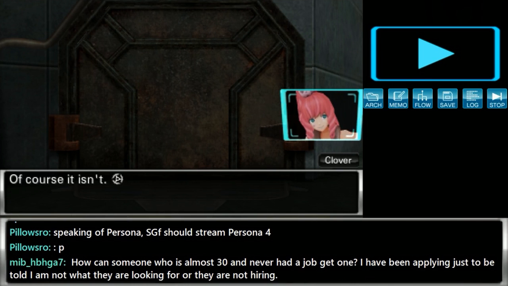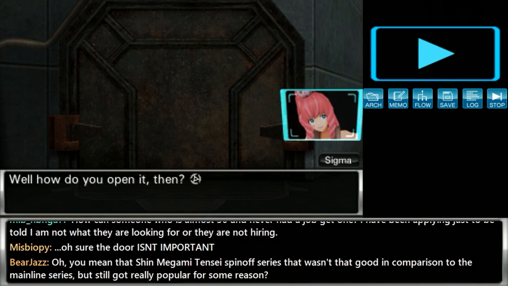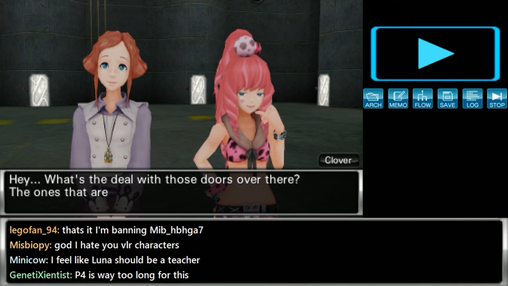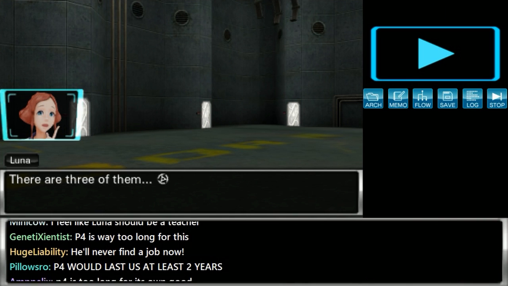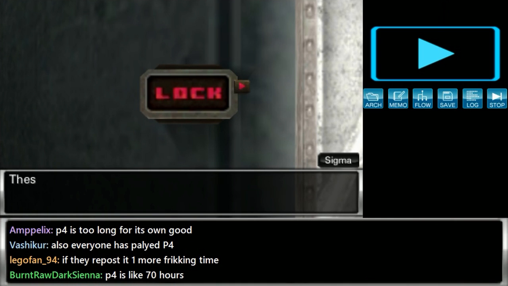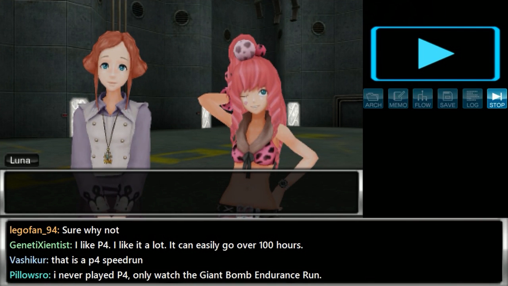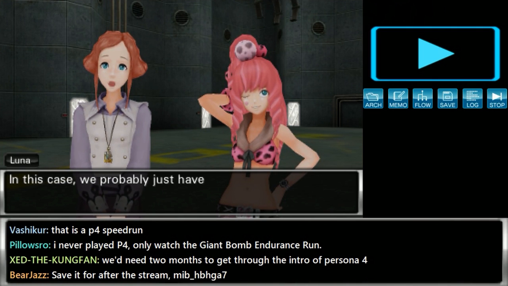Of course it isn't. I mean, look at this thing. It's solid steel. From the other side, maybe? Hey, what's the deal with those doors over there? The ones that are glowing white. Do you think they could be chromatic doors? There are 3 of them. But they're all the same color. Well, for all the other doors, we had to add colors together to make another color. In this case, we probably just have to make white instead.